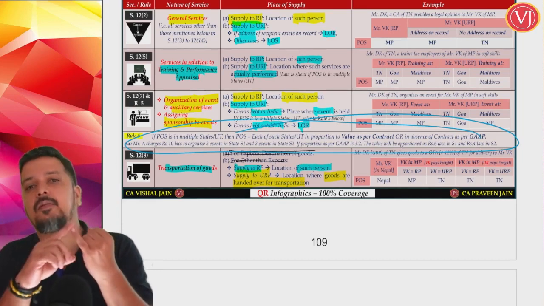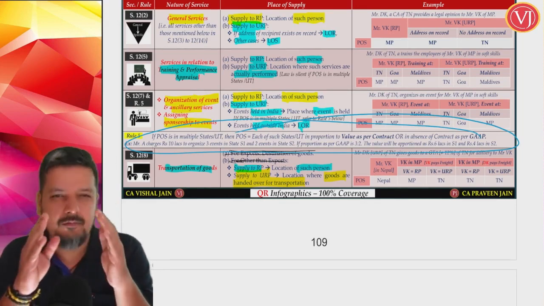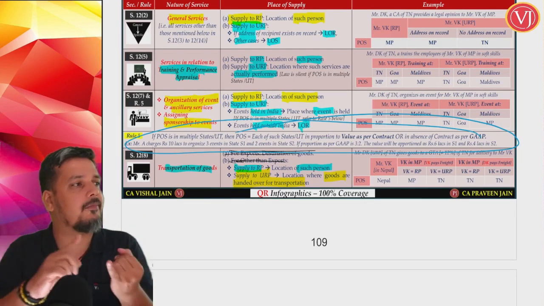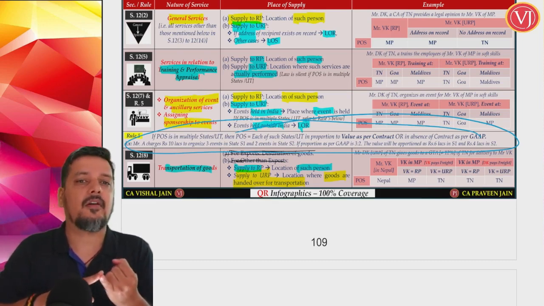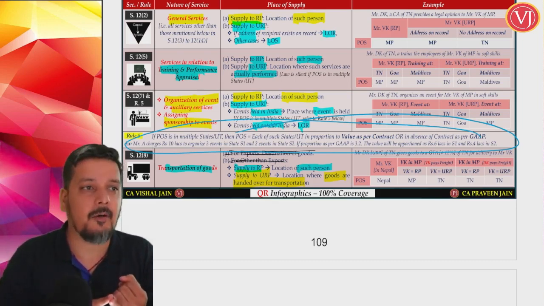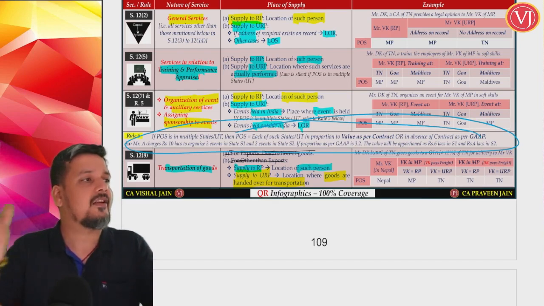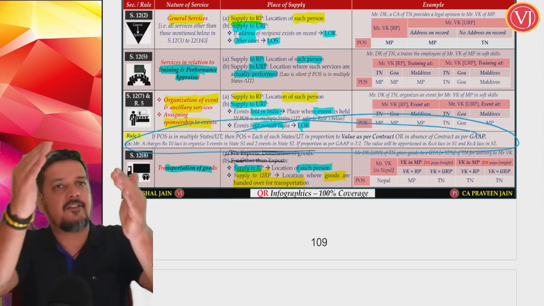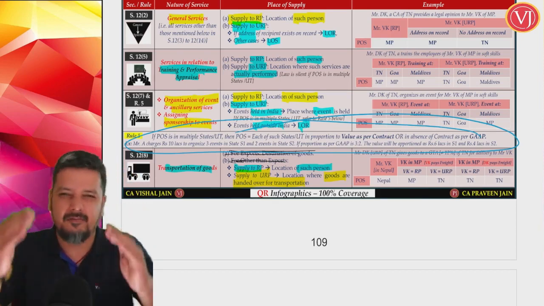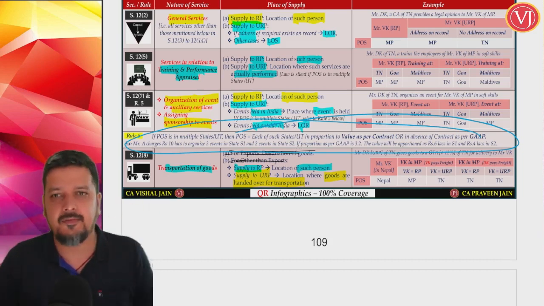So there are 3 rules which are there. Just see it once. Logical breakup. Rule 3 is for advertisement services to government. If you have multiple states as answer, divide between multiple states as per the logical understanding of rule 3. Once you see rule 3, you will understand how to logically bifurcate it.